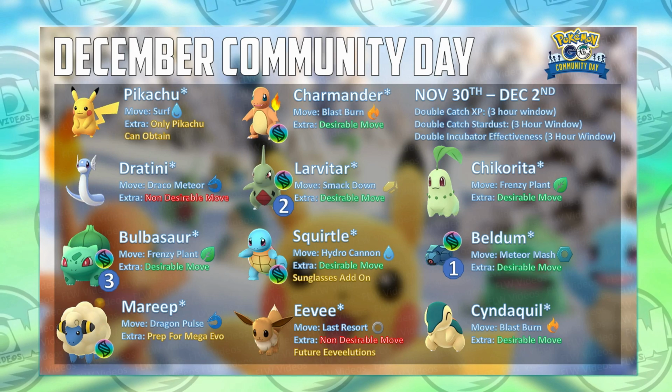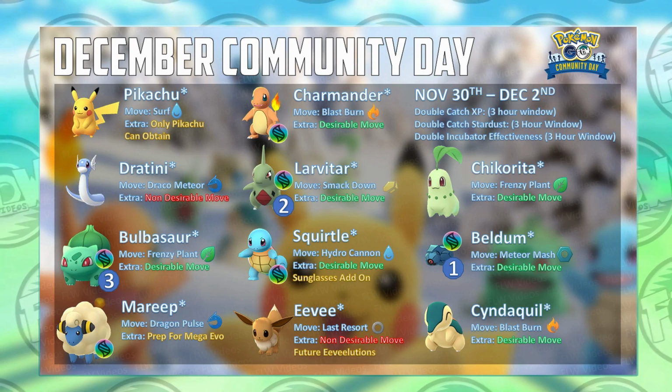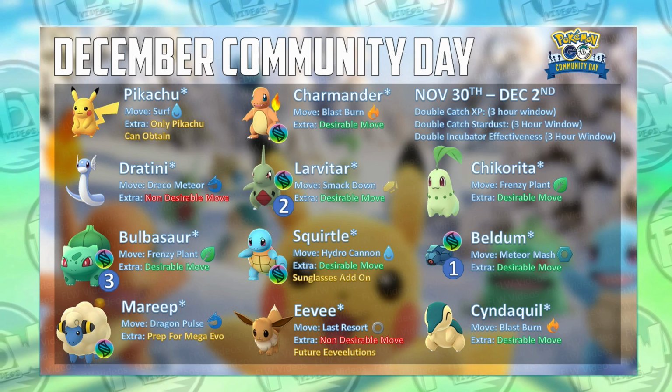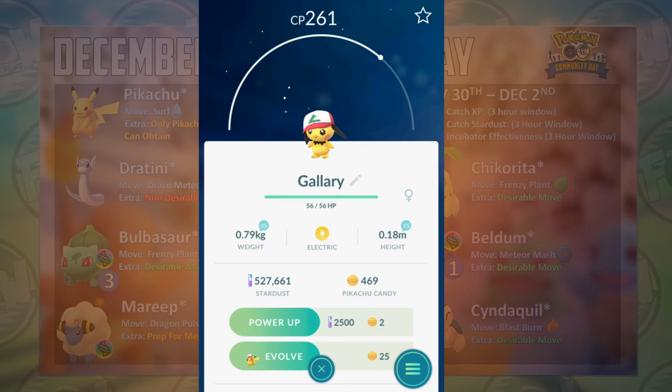So Pikachu will learn the exclusive move Surf, and the way that that will become obtainable is simply catching a Pikachu in the wild, but once you evolve it, it will not maintain Surf. But there is, however, a second way to obtain the move Surf for Pikachu, and that is to get yourself a Pichu and then evolve it.